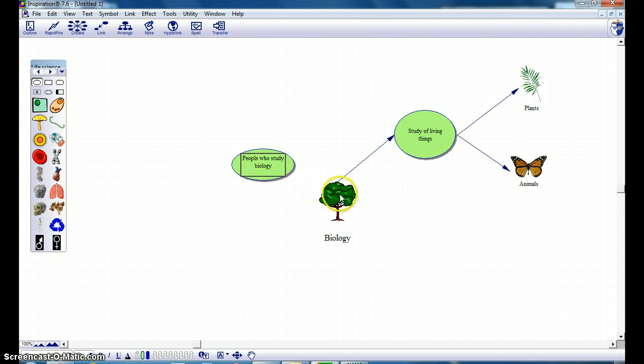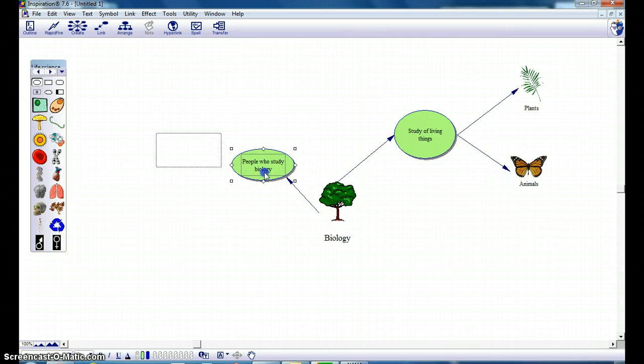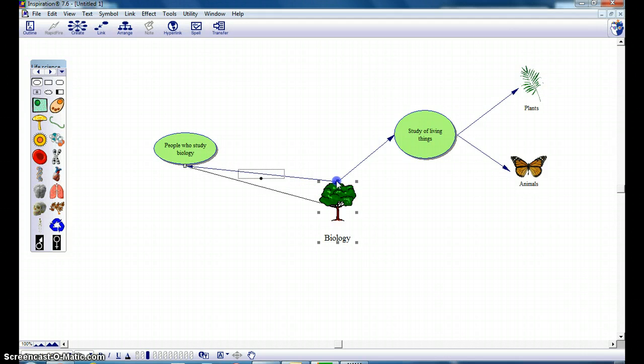And if I wanted to link that from my center image, all I would do is click on the actual image, and up here there is a button that says link, and all I would have to do is connect it, and right there I'd have another connection, and this moves around as I drag and drop. If I want to fix the arrow, I can move it down a little bit.